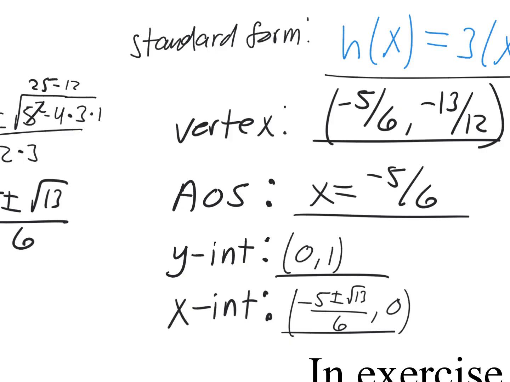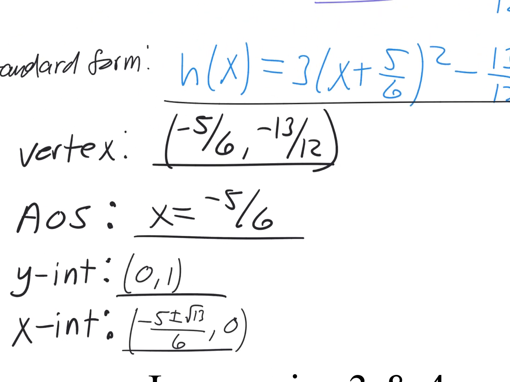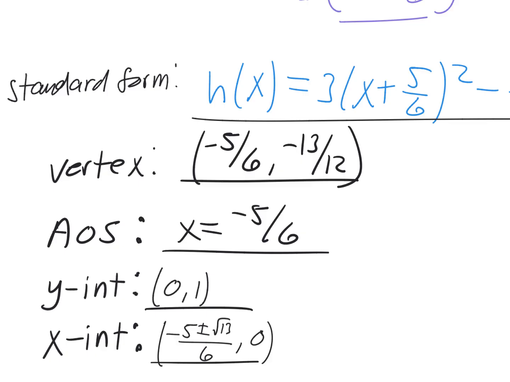Some of the other things that we were asked were the domain and range. All right, before I move on, are we okay with this one so far? Could you have solved it by putting it into like the other formula that doesn't negative b? Yeah, you could have, right? So if it doesn't say to complete the square, you probably don't want to complete the square, right? You probably just want to do -b over 2a to find the x coordinate of your vertex, plug that in, and then get the y coordinate.